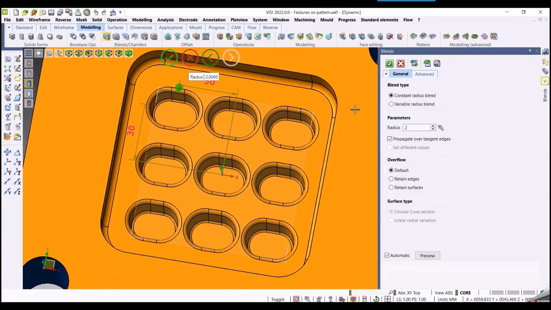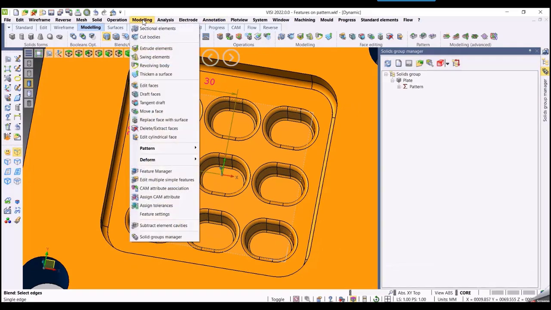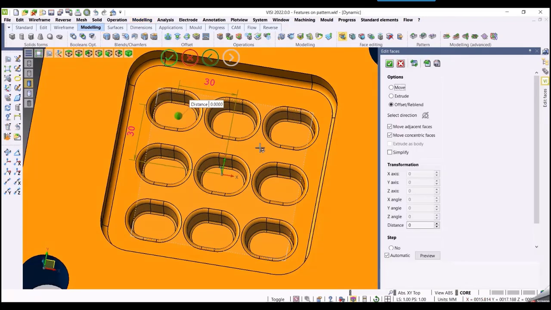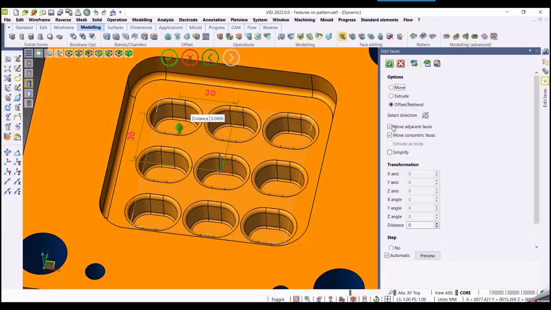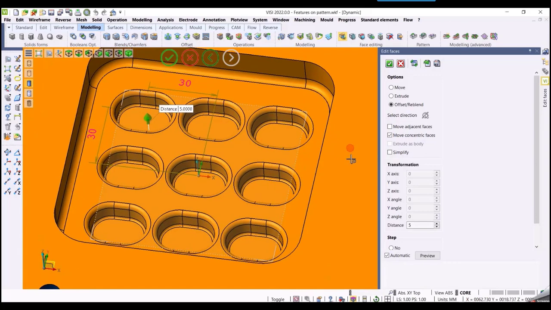You can edit and adjust the lengths or edit and adjust the faces as well, and it will update those as well. So if we go to edit faces, we pick this bottom face, changing the length, it changes the length for all of your features. So as you can see, we can adjust it and it updates that length as well.